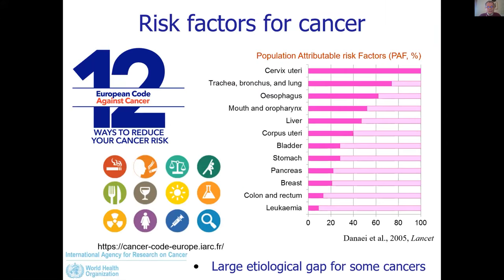On this first slide, I would like to illustrate the fact that for many cancers we know some of the causes — like smoking or passive smoking, weight control, diet, alcohol intake, sun exposure, and so on. For the different types of cancer, sometimes the causes are very well known, like viral infection for cervix uteri. But for cancers like breast cancer or colorectal cancer, we know much less about the cause and we need to know more in order to prevent them.